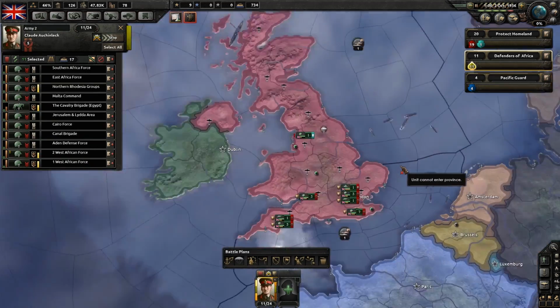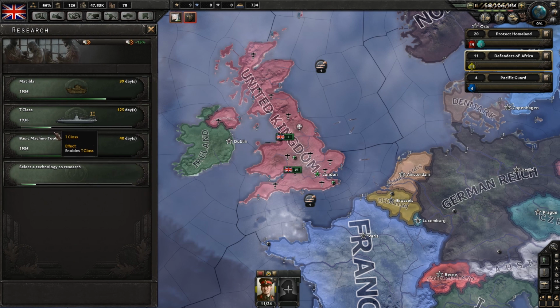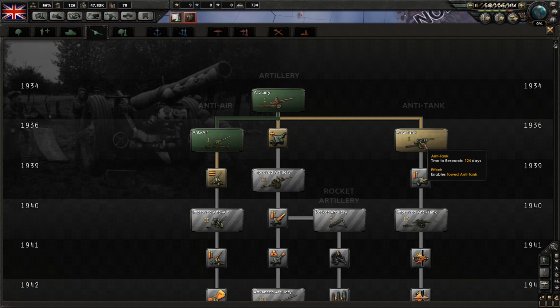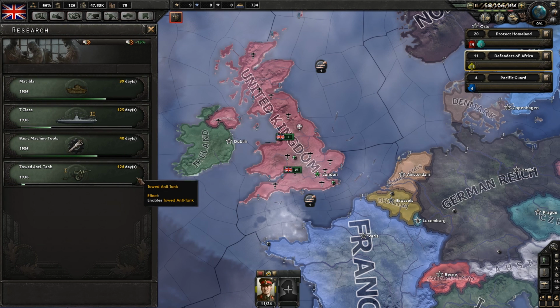Actually, you know what? Before I forget, these guys are probably done too. They're almost done. They still have a little bit to go. Okay, so then do we need more grand battle plan? Let's see, what is it going to give us? 10% defense and extra organization. Yeah. I mean, do we need it right now? I would say that we probably need anti-tanks, obviously, because we'll be fighting Germany. Let's go anti-tanks first. Gonna take only 124 days.